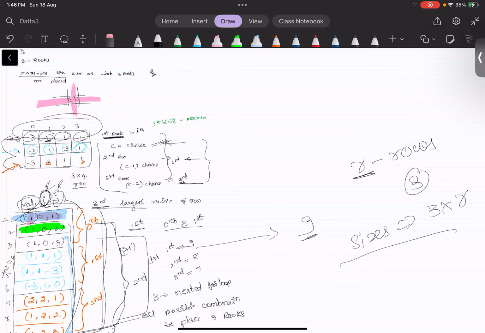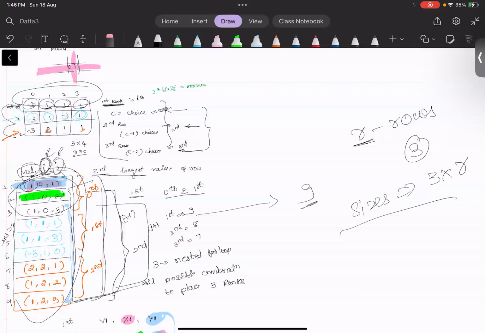So these top three values are from the 0th row, and these three are from the first row, and these three are from the second row. So from each row we are adding three elements, and if there are r number of rows, then the size of the answer matrix will be 3 cross r.